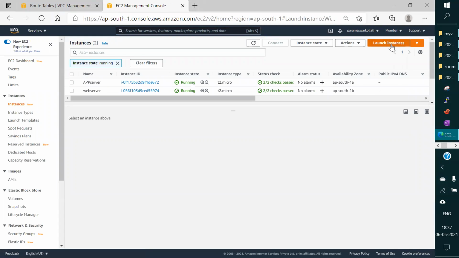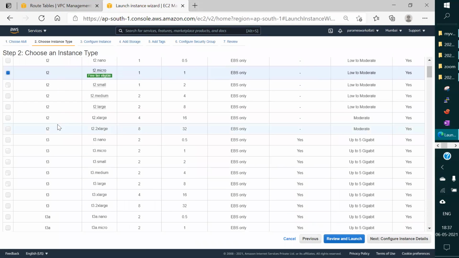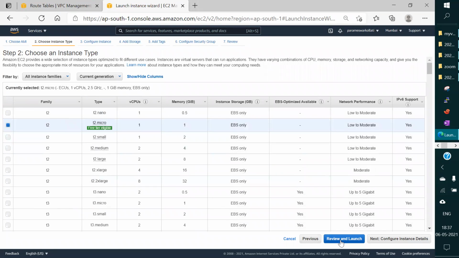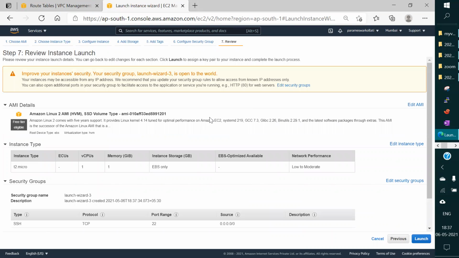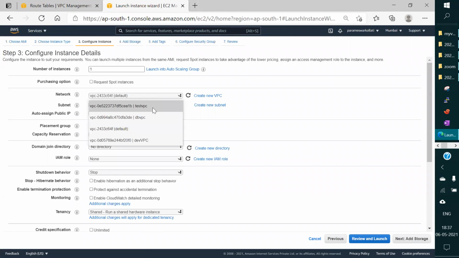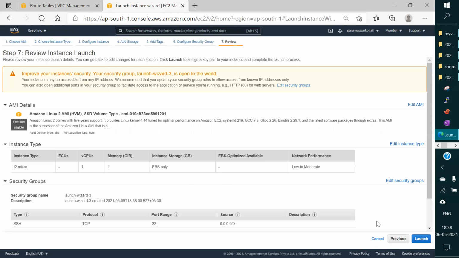Instances. So launch instance. I will use the same instance, right? These are all instance types. We can discuss that later, but now we don't want that one. So instance type, we choose the configuration, we choose a VPC, which is DB VPC, and then we create a subnet. We have only one subnet, so it will show only one availability zone. If in VPC we create another subnet in another availability zone, it will show another availability zone. So I will remain.